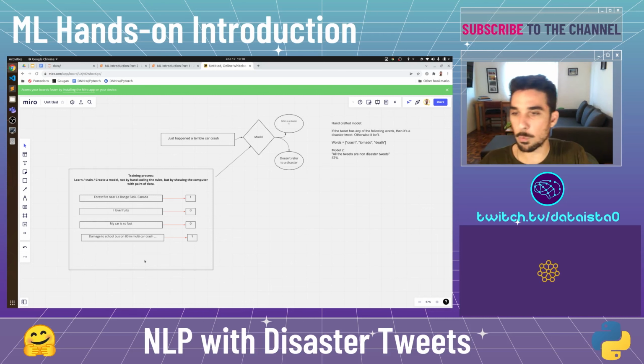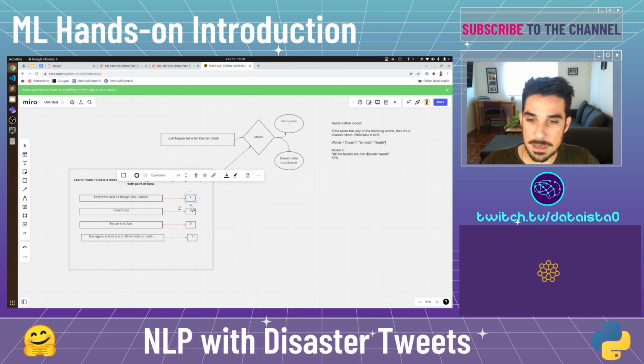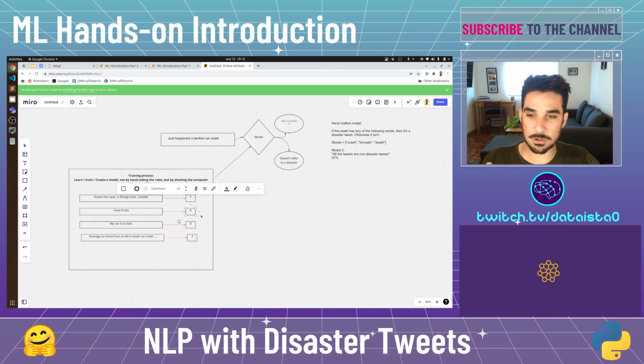For example, one model will count the presence of different words, and will do some statistics for the presence of words in different classes. So maybe in the data set, if the word fruit appears, then there is a low probability that it's a disaster tweet. It's probably talking about non-disaster stuff.